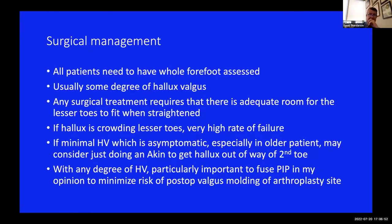With patients who are less symptomatic, especially older patients, I'll frequently just do an osteotomy to get the big toe out of the way if their real problems are a symptomatic hammer toe. If you have a patient where you think they have adequate room, you're going to leave that toe in a little bit of valgus. If you don't do a fusion and do an arthroplasty - which the K-wire is a very simple and quicker approach - you're going to have a really high rate of failure.